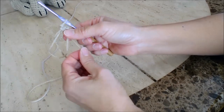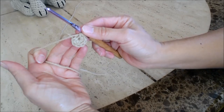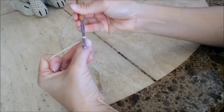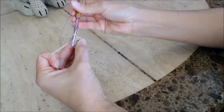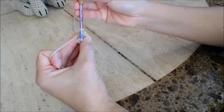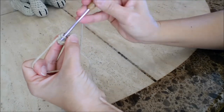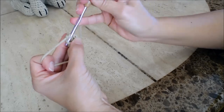Take the other loose end and pull on that to close the magic circle. And then your work should look like this. And we're going to do one single chain into each stitch. So here in the next stitch, one single chain. Next stitch, one single chain for a total of two. One single chain, total of three. One single chain, total of four, one single chain, total of five, and one single chain for a total of six.